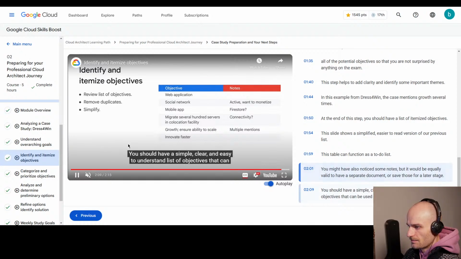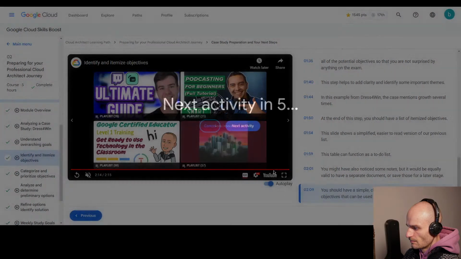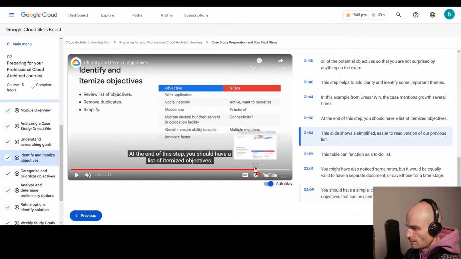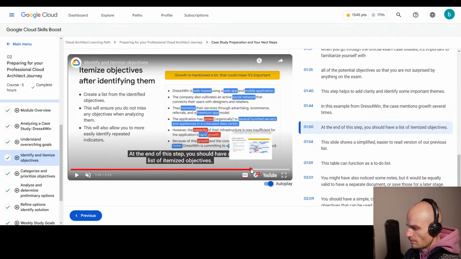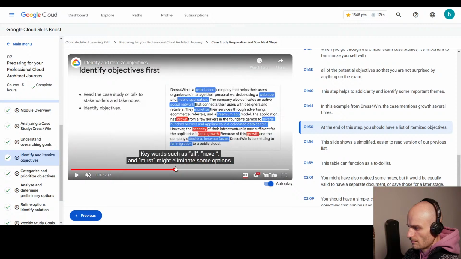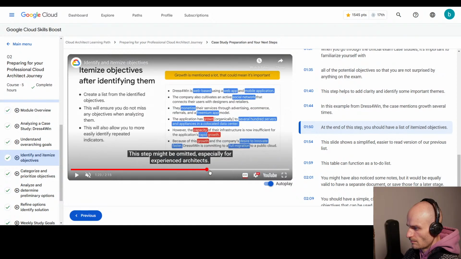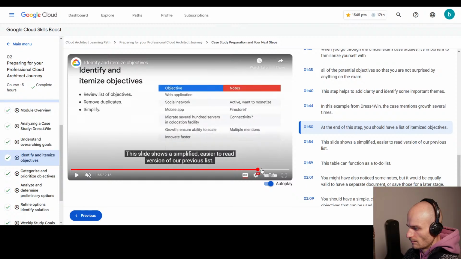Let's see, how do they do? So they didn't do this table.